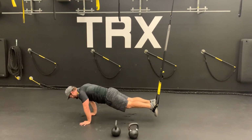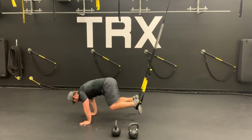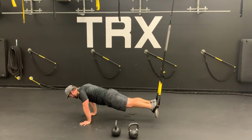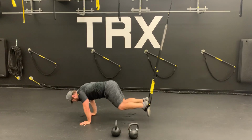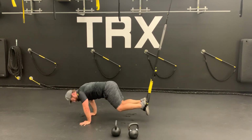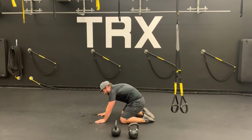Here we go. Last set. Knees in, knees out. Knees in. Reset that plank. I'm going to throw a push-up in just so I'm feeling good. Knees in, back out. 8 seconds left. Working those knees in. Squeezing those abs. 3, 2, woo, and 1.